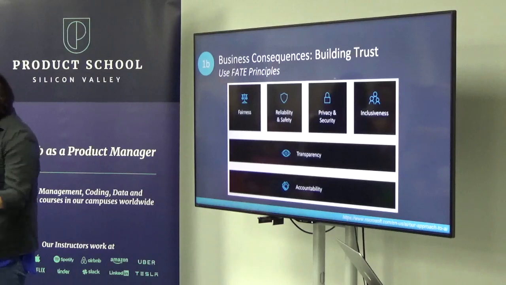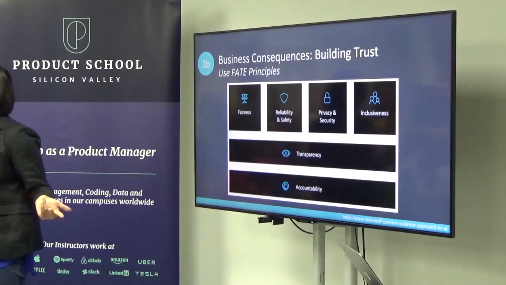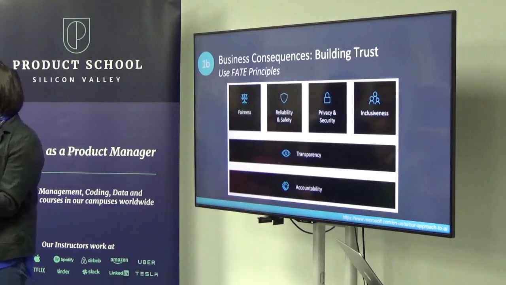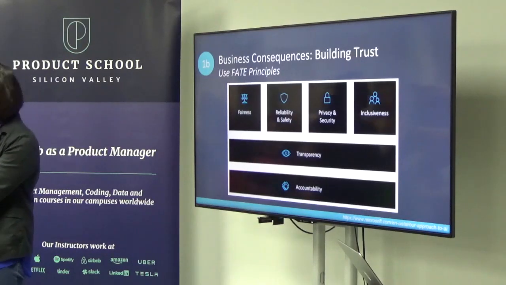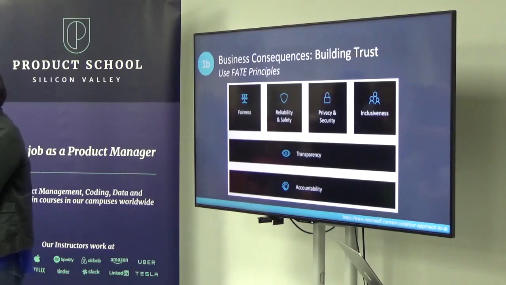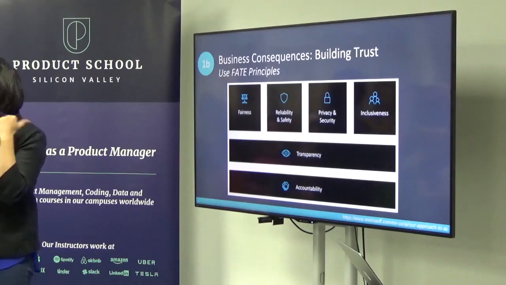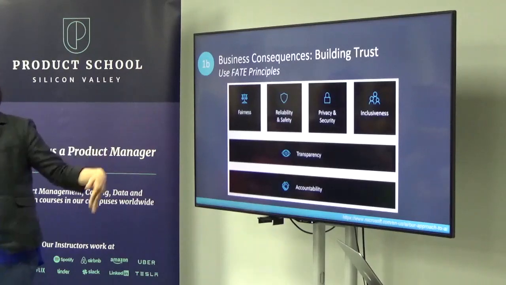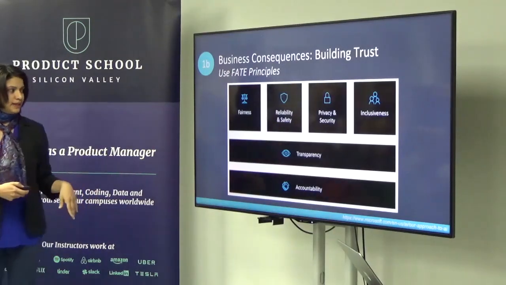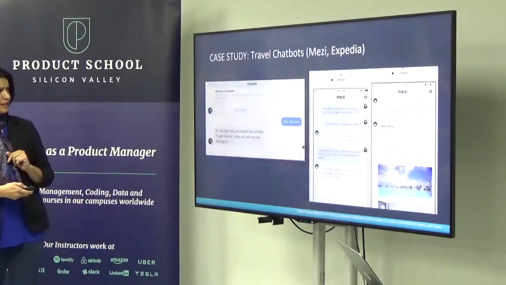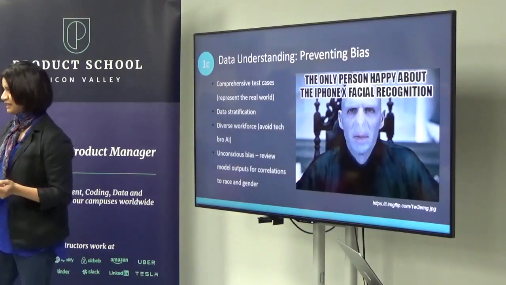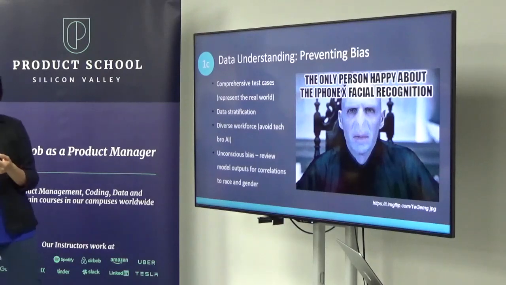This seems like a lot of legal BS, but as product managers, you will face resistance. It's not about slapping on machine learning. We'll get to the various models you need to do, regression versus classification. But it's important when you start out, when you're building the business case, to think through the business consequences, and this is a good framework that you can use. We can dive into that later. So what's the third piece? This is the data understanding. This is where our financial analysts and data analysts jump for joy.